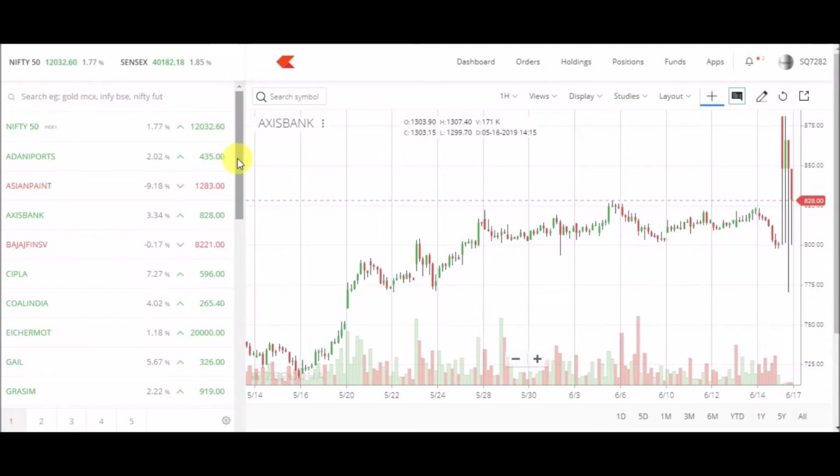So if you are using some kind of scanner or a filter to filter out the stocks, while you give order for your scanner to either find the gap up or gap down, you have to point out that you have to see in which stocks the volume is there, which are the volume gainers. You should look for the stocks which are volume gainers. So you can go for NSE site, NSE India website, the official website for National Stock Exchange India. There also you can find the top gainers and top losers.